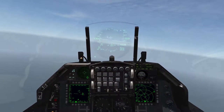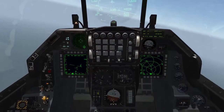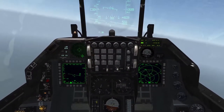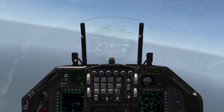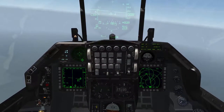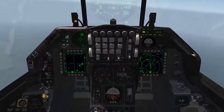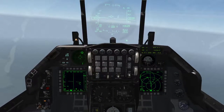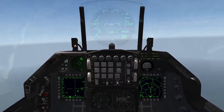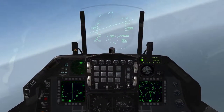Lead, what's your bullseye? Bullseye position for lead is 268039. I'm at 20,000. Checking back steer 3. Clear 6. I have 2 contacts in the vicinity, low. Don't seem to be a threat. That mud 10's locking us up. Proceeding back steer at 3 now. Regan, 269041, Angels 21. Buddy. Okay, copy that. I have you on radar. CZ clear.